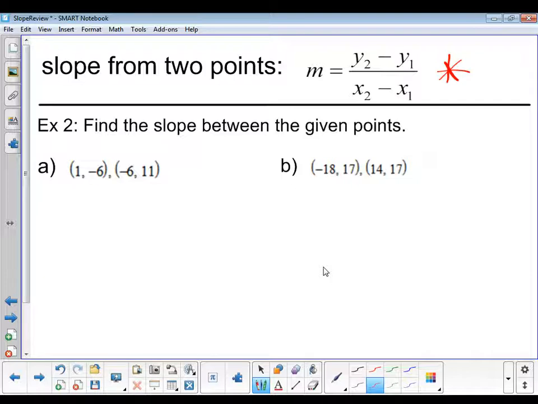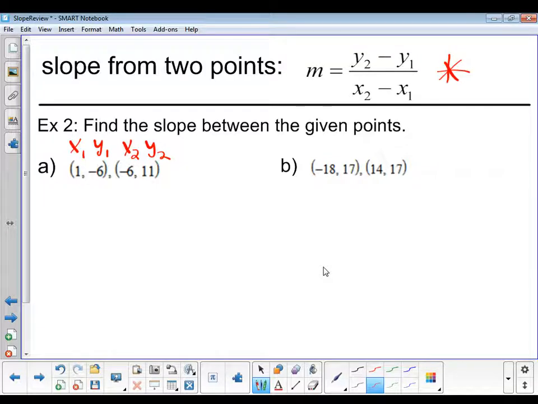So to find the slope between two given points, if I look at part A, we want to go through and label these so that we have our x1s and y1s and x2s and y2s. So typically the first point, I name my x1, y1, and the second point x2, y2. It doesn't matter which point you let be your sub 1s and which point you let be your sub 2s. It's just important that you don't mix and match them. So wherever the x sub 1 is, its ordered pair has to be the y sub 1. The same with the x2 and the y2.